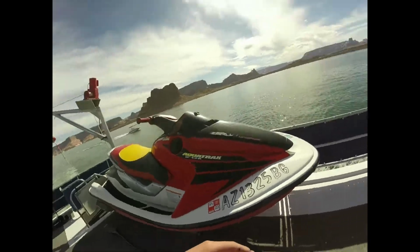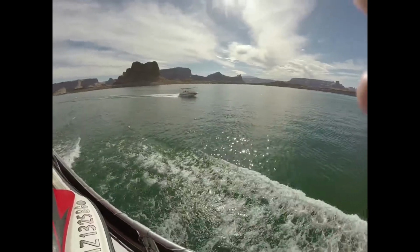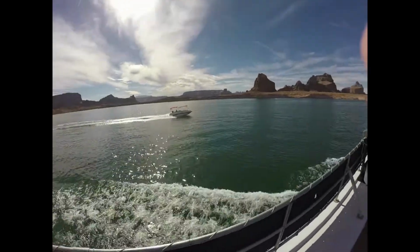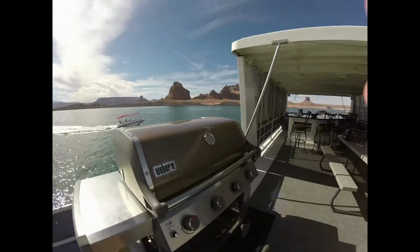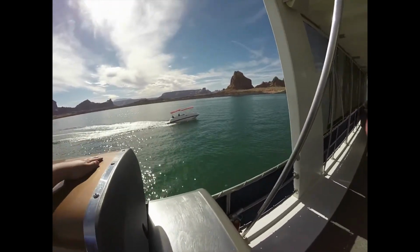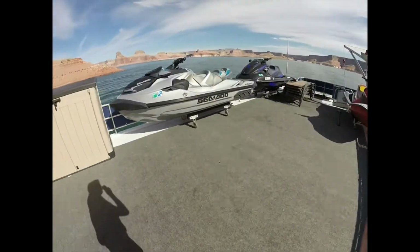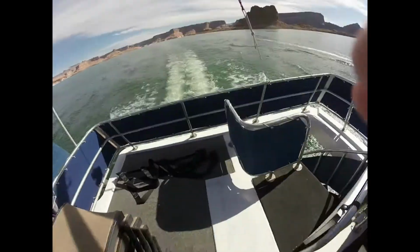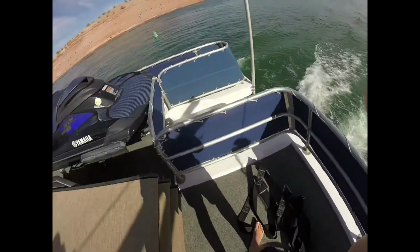So there's them on the red boat right now. We're driving away from Cookie Jar. There's Jordan, my cousin, and my dad driving it. My grandpa's driving our houseboat. There he is, that's like a 2006 Ebbtide, and they were just fishing behind there. This is where you saw us jump off the ladder, and look at these big old waves. And down here is where you saw the slide.